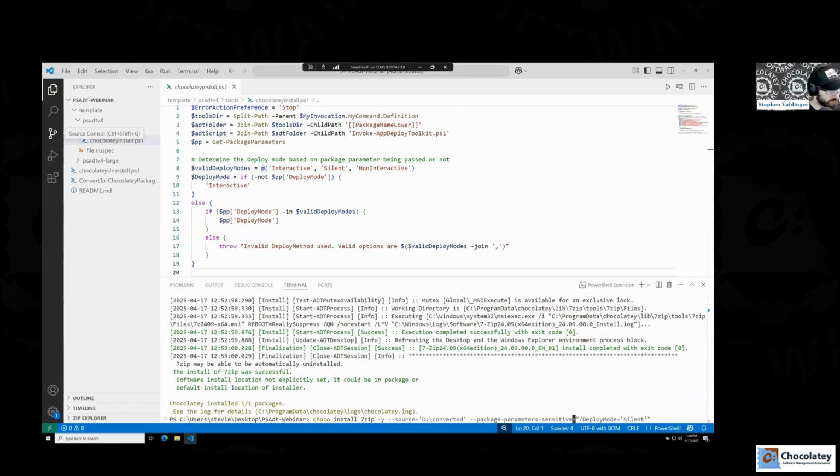We do have one more question, but we are at time. I think I can answer this question. So the question is, how do we handle interactive PSADT deployments through Chocolatey Central Management? PSADT by default will see it's stuck in session 0 and force the deployment to non-interactive. I've used Service UI before, but the Chocolatey local admin account ends up running the session itself, so the user still doesn't see the interactive prompts.